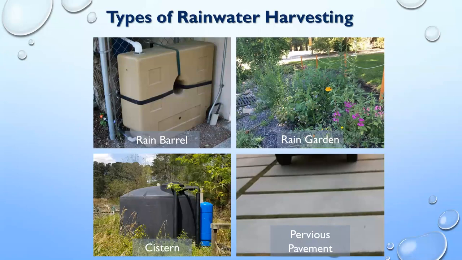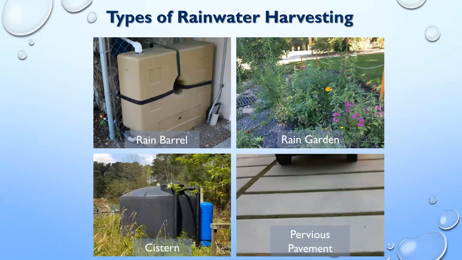And if you take a look at this picture in the bottom right, you can see this is actually a driveway. There's a car parked in the driveway. You can see those back tires. And I bet in your neighborhood, you've seen a lot of driveways like this. This one is slabs of concrete with grass in between. So when the water hits that concrete, it flows into one of those areas of grass and is able to actually soak into the ground.